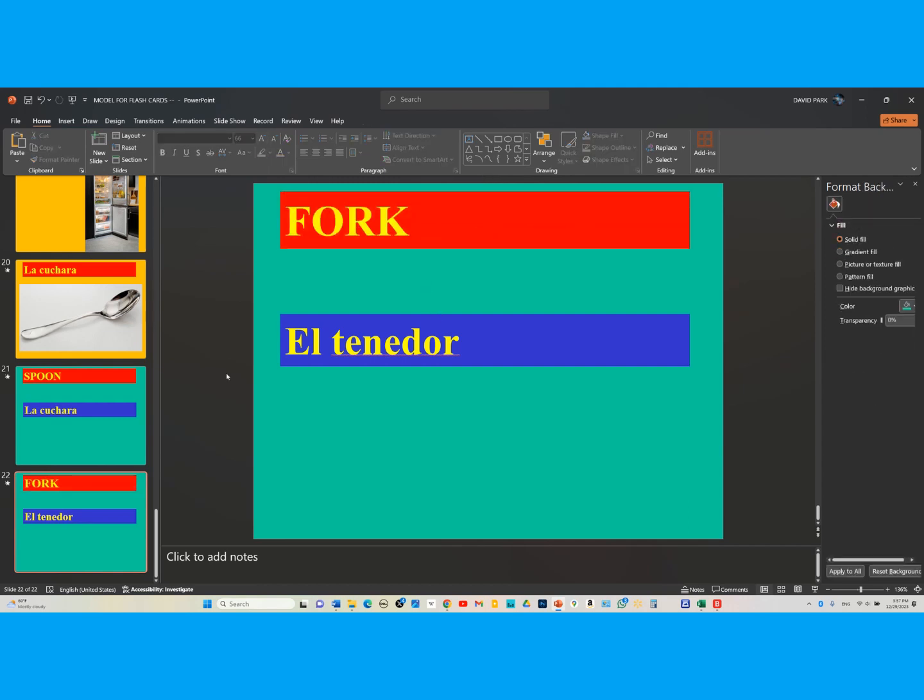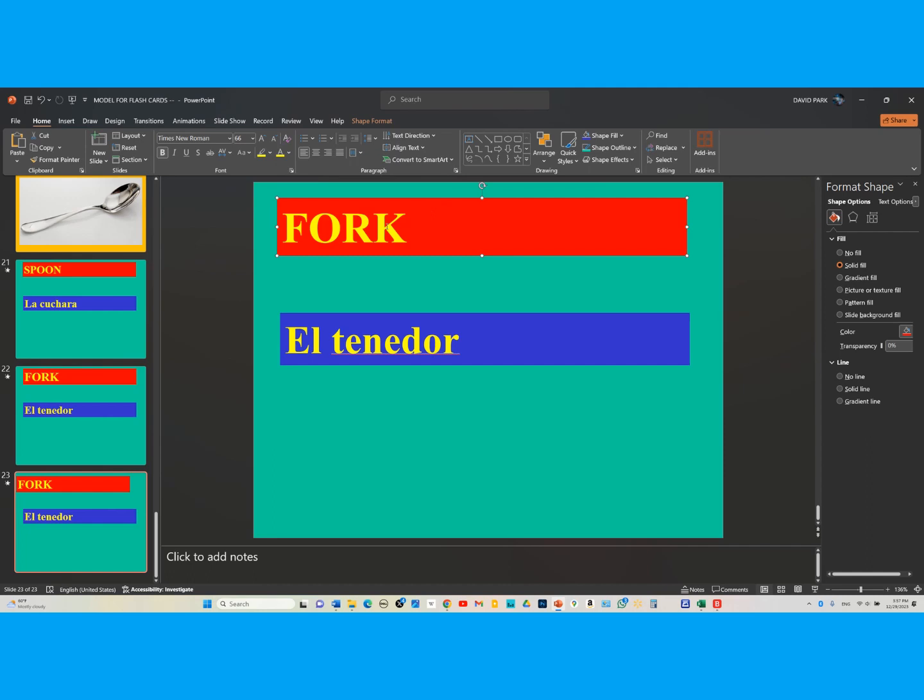Okay? So now we see over on the left that we've got 2 slides, one for spoon and one for fork. Okay? And then if I just right click down here in the fork slide and do duplicate, I can click on it and I can do plate, and I can come down here and type el plato.